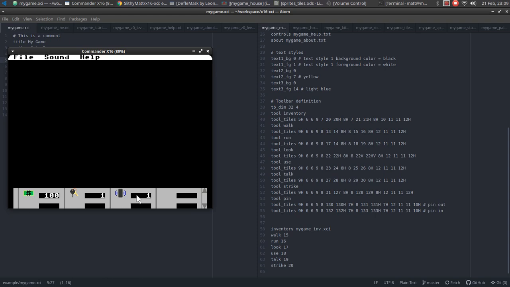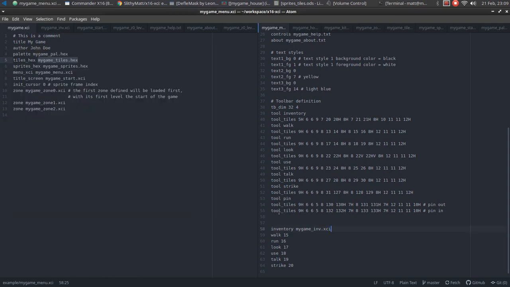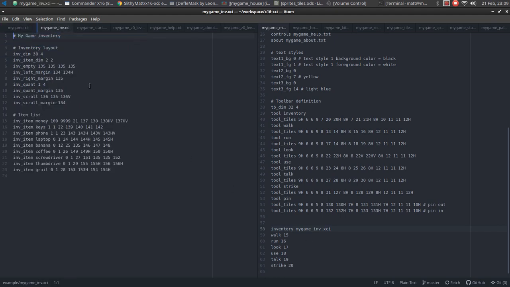And if we look here, we're defining inventory with this mygameinv.xci, and that's it over here. And now we can see, oh, here's all the different types of items we can carry. And we can see here that, yep, by default we have the 100 money, we have 1 keys, 1 phone, and 0 of all the other types of items that we can collect in this game. And if you've seen the other YouTube video, you've seen how we acquire each of those items going through.